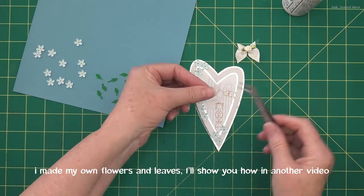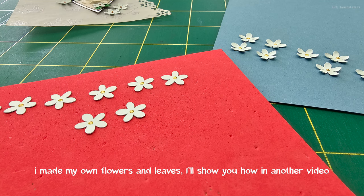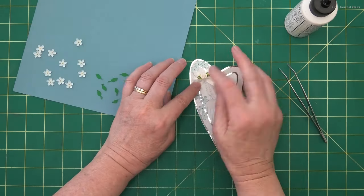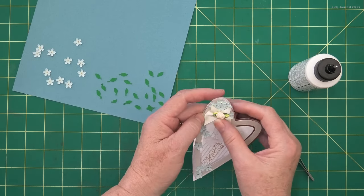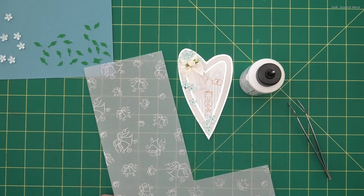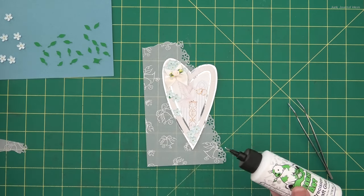I'm using these tiny little paper flowers and leaves. I made these myself. I cut them out on my Scan N Cut. To show you how to make them would have made this video way too long. So just glue them all over the left side of your heart or wherever you want to place them. Glue down a larger flower for the focal point, or a bow.